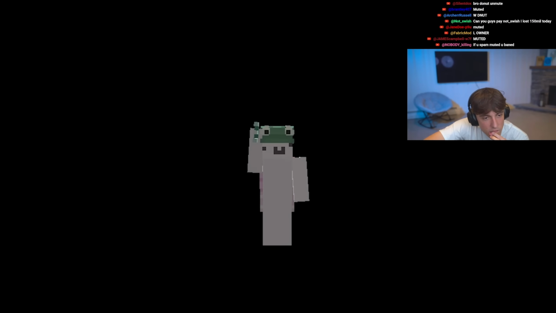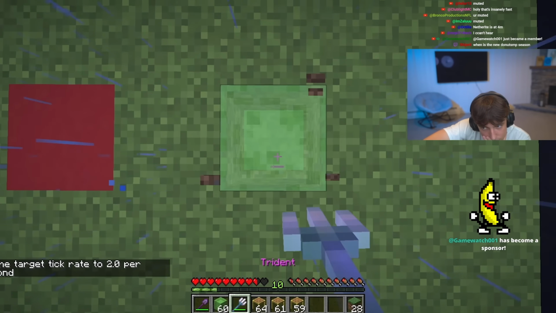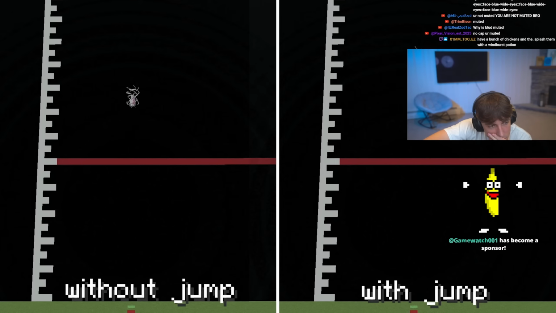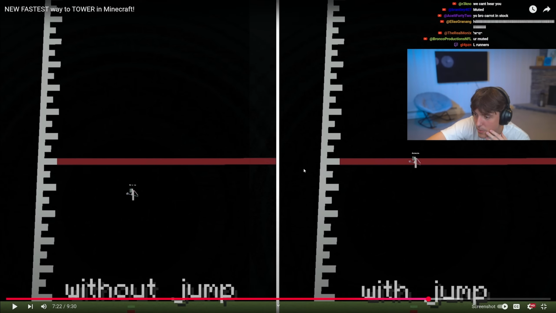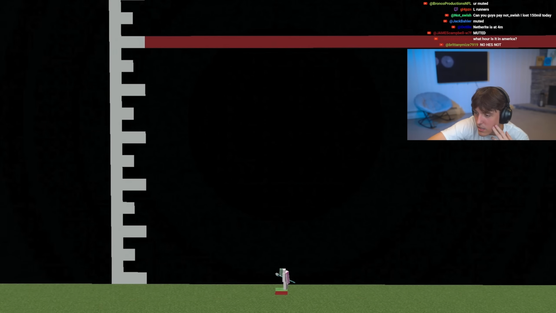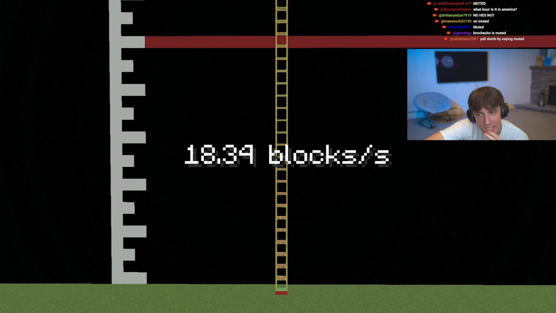But we're only getting started with this method. Again, the setup is inefficient. Instead of standing still while charging the trident, it's also possible to jump while you're charging. This way, you have a tiny bit more momentum, and this makes the time slightly faster. It clears 20 blocks in 1.09 seconds, which means 18.34 blocks per second.